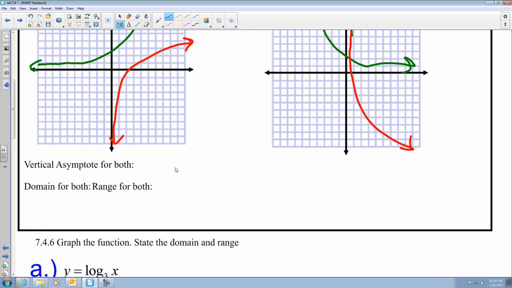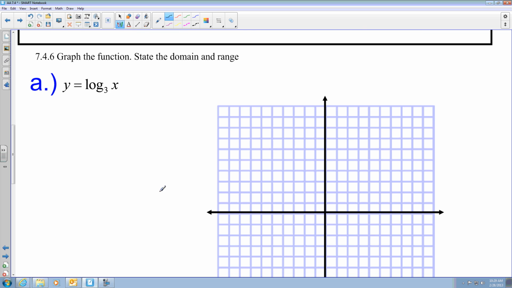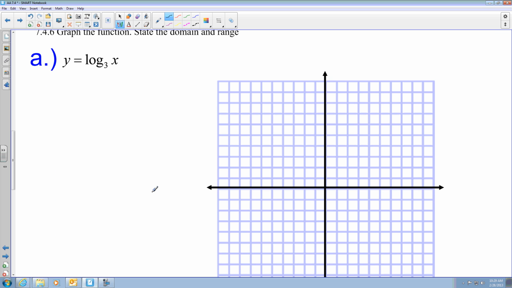So if I'm going to graph these functions, again, just like we did in previous sections, I want to make a t-chart and plot some points. But what we've been doing is taking x values and finding y. Here, I want you to make up y values and find x. So the values that I want you to take are, say, 0, 1, and 2.